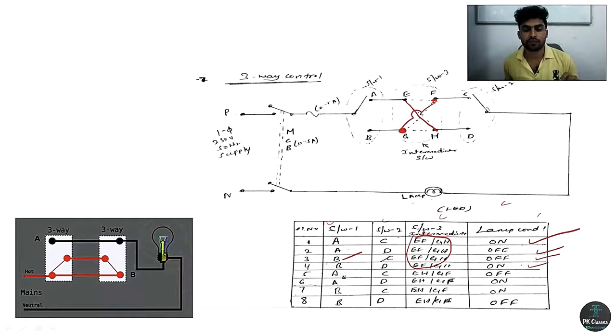Okay. See here, switch 1 is in A position, switch 2 is in C position. This one is in A position, this one is in C position. See here, electrons will move here to here, here to here, and then it will stop over here because this one is open, off condition. Next, switch 1 is in A position, switch 2 is in D position. What happens? Electrons move here to here, and then lamp will be glowing, right? Similarly for the other cases. See here, four cases are same for the intermediate switch. This one is a straight connection, this one is a cross connection, okay? This diagram also shows three ways we are controlling this lamp.